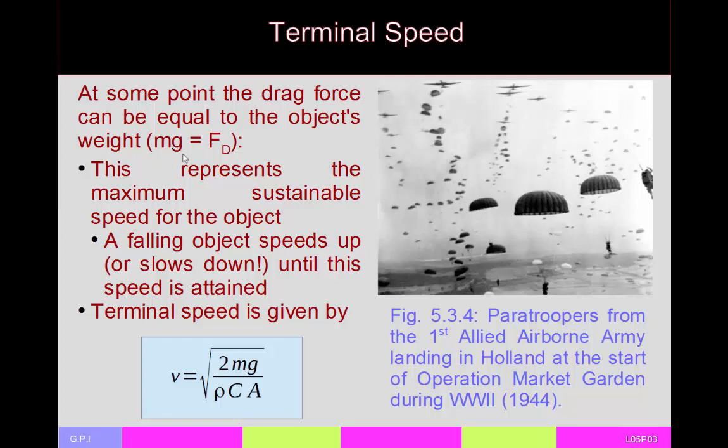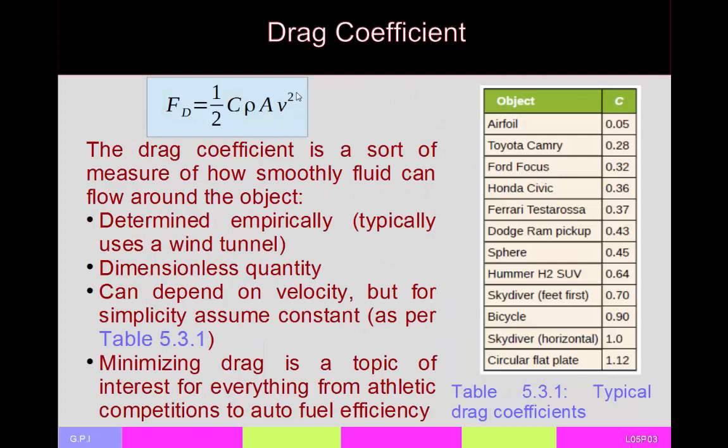So you set mg equal to drag force, and you can then solve for what the speed needs to be for that to happen, since the drag force is proportional to the speed as per this equation. So in other words, we're essentially solving for the speed in this equation, and then we're setting this term right here equal to gravity. And so imagine putting an mg right here and solving for v.